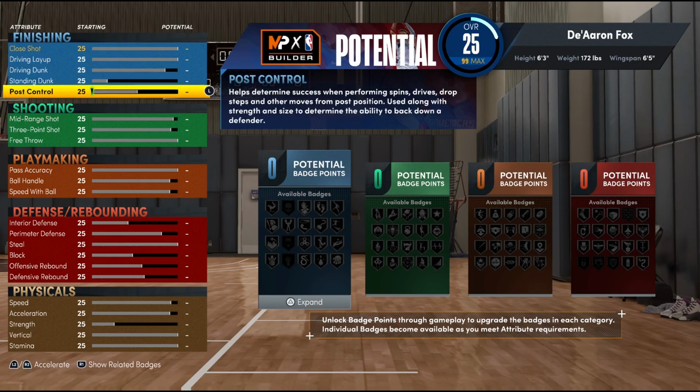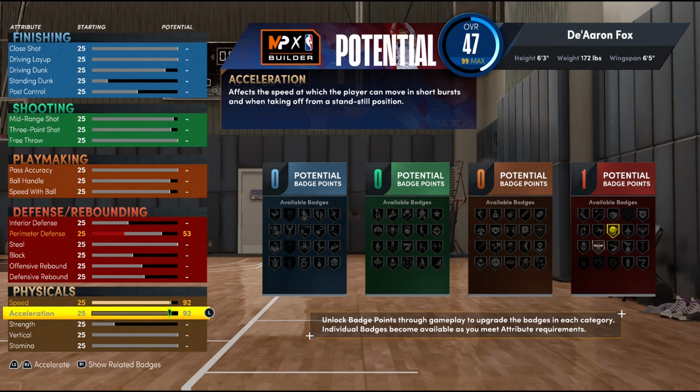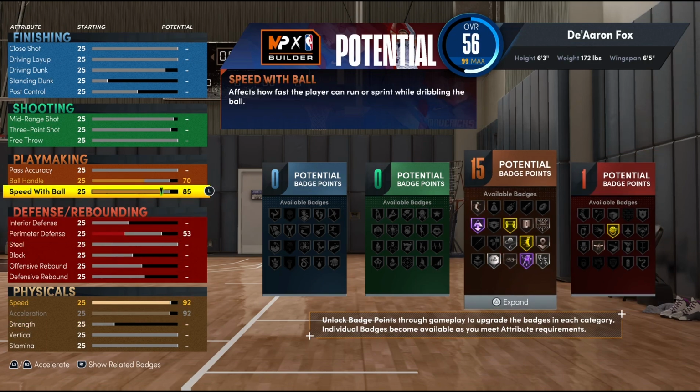Now let's get straight into the build. First things first, you got to mess with the speed and the acceleration. I decided to go with the 92 when it came to the speed and the 92 when it came to the acceleration. Mainly because, as you know, them 2K tutorial videos always did teach me those got to be basically the same, and because they got to be basically the same, I also decided to go with a maxed out 92 when it came to the speed with ball, because it allows us to get Hall of Fame quick first step.